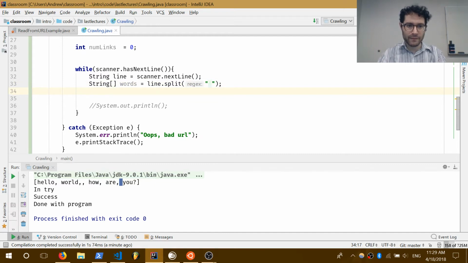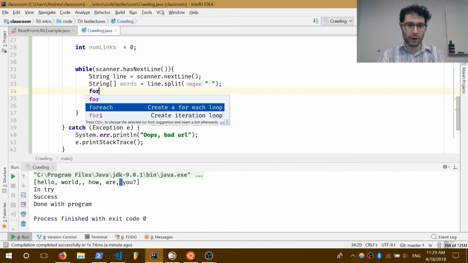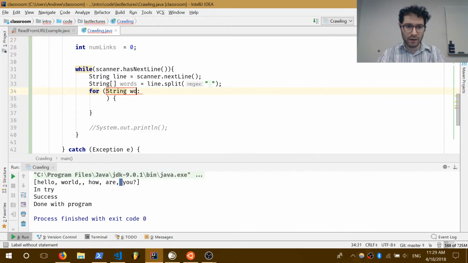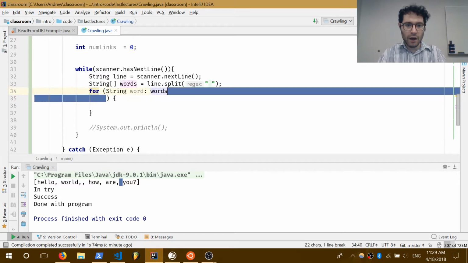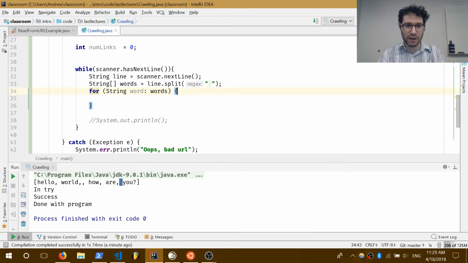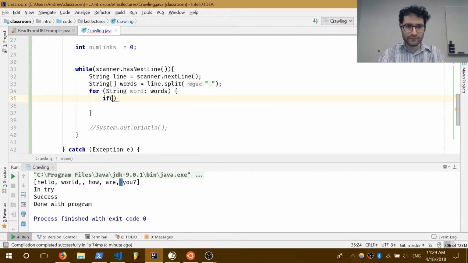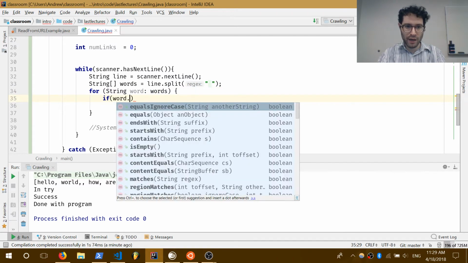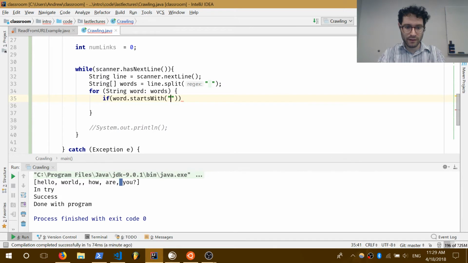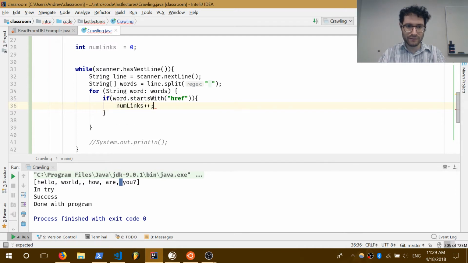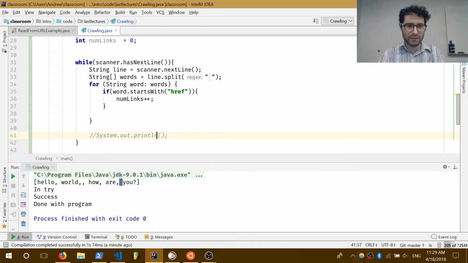And then we'll need to do, for each string word in words, for each of the words in our array, if word.startsWith href, numLinks++. And then when we're done, once we count all the links, we can print out how many we counted.